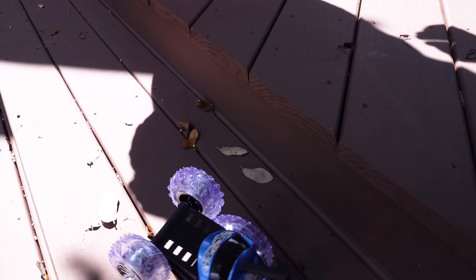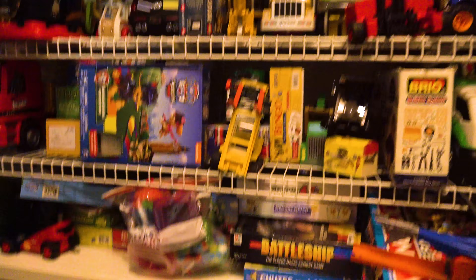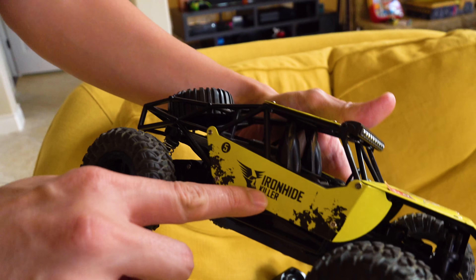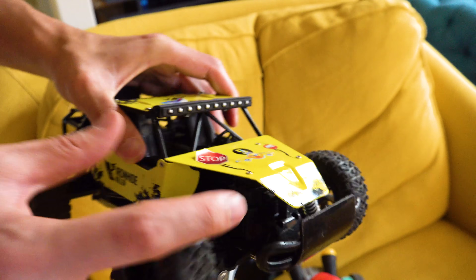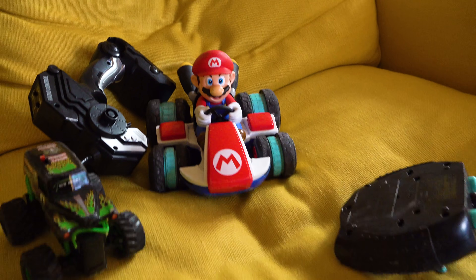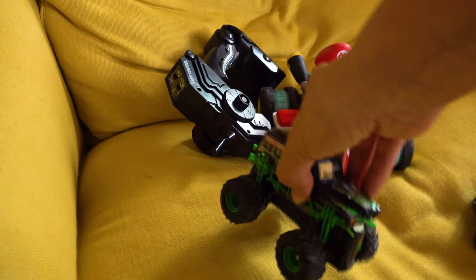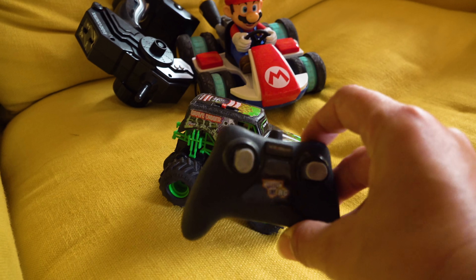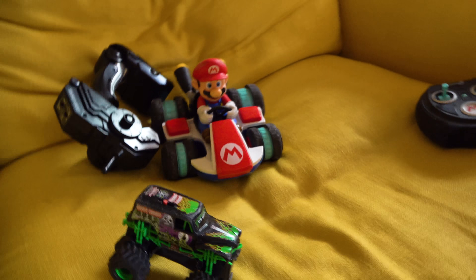All right, let's go find Mario Kart and waste them. Man, we have to clean this — stuff is starting to pile up in the corners. We got to get rid of some stuff. Make some donations. Where is Mario? Daddy, what'd you find? Remember this thing? It's the Iron Hide killer! So look, we might have broken one of the shocks. Ah, we can fix that. We have like popsicle sticks and tape. We can totally fix this. All right, look what I found guys in the garage. There's Mario. And look at this little dude — I forgot about that little dude. Look at the controller, it's so little. All right, let's get these together and let's race them outside.